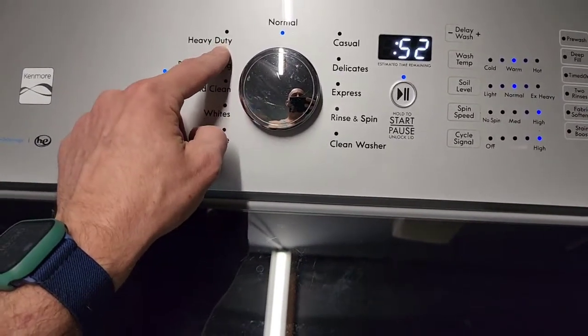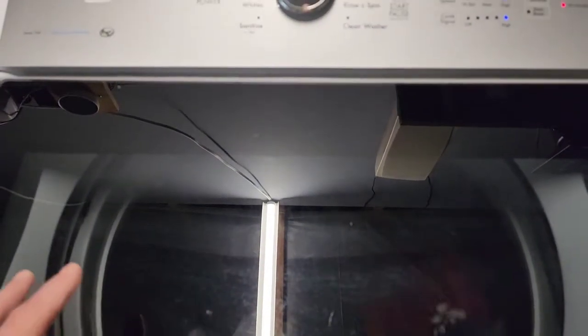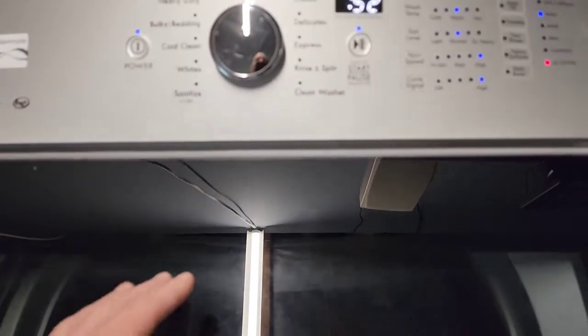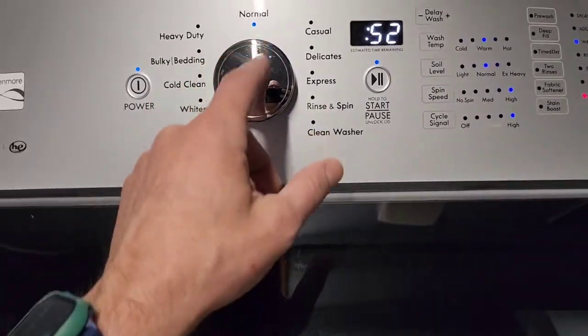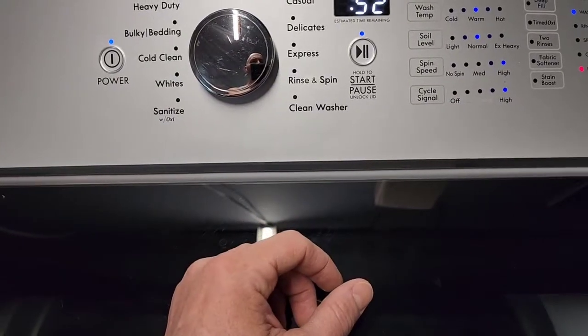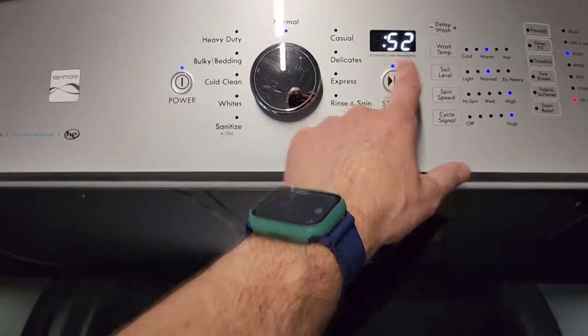So if you switch it on heavy duty and hit deep fill, how it's different is it's going to do a full pre-wash before it actually kicks into this wash cycle. So for this video, we're just doing normal, and I didn't turn anything else on. That way it can kind of get through it in about that amount of time.